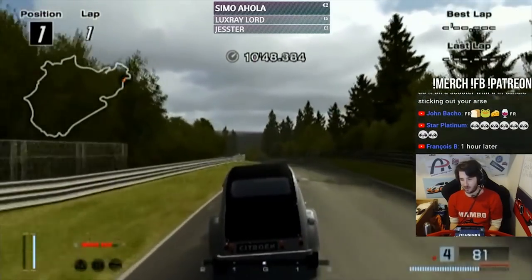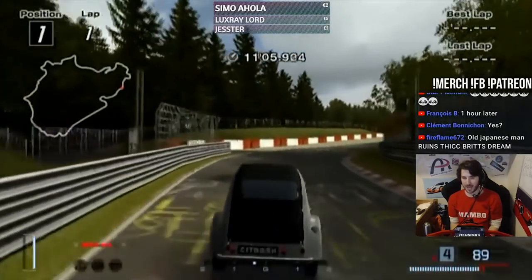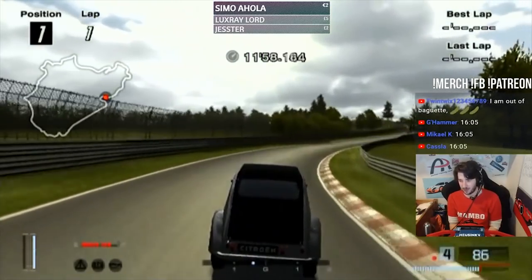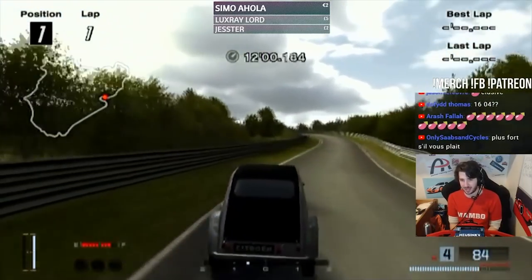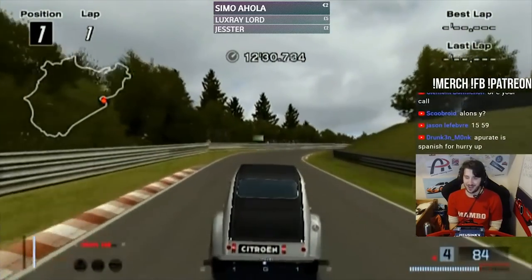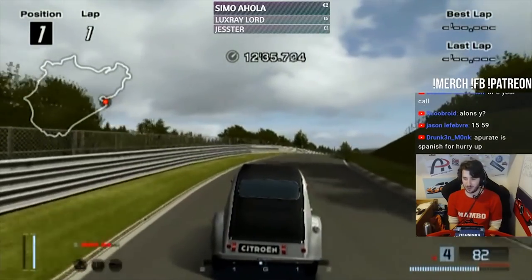I'm using nitrous everywhere right now. Look at that — lifting off over the jump, as you would expect from a car of this speed. The Panda will wreck them both; the Panda is like a fucking racing machine compared to these two. Joe, you fucking fly me over there and close the track and I'll walk around the Nordschleife.